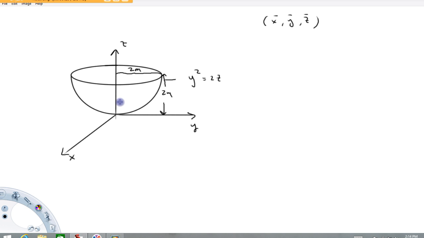What we're going to do is try to figure out the coordinates of the centroid, x bar, y bar, z bar, for this geometry. Now, x bar and y bar, I'm just going to do this. By symmetry, x bar has got to be 0, same thing with y bar. The coordinates of the centroid are somewhere in the middle here. And notice, it's 2 meters from here to here.